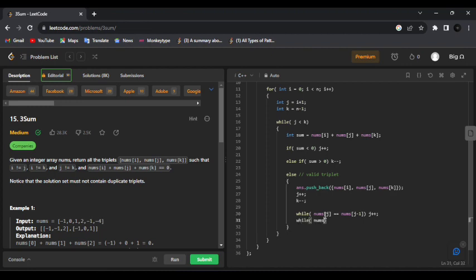Similarly, I will do the same thing for k. If nums of k is still equal to nums of k plus 1 after decreasing the value of k, I will again move k by one step. It may happen that it will go out of bound, so just keep the check of the above condition that j should be less than k.